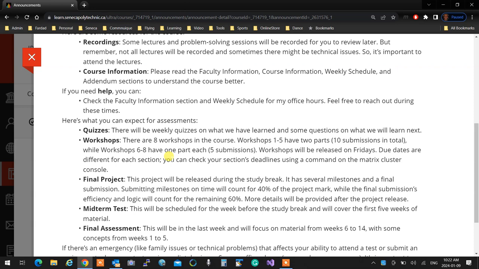So what I do to make sure that everything goes good, I'll give you a demo test, and I'll leave it open so that you can do it over and over as many times as you want. You do this demo test to get used to the environment you're in, so when the test happens, you don't get lost in it. I demo it to you first on a YouTube video. I'll do the test and record it and show you how it's done, so when you do it, everything is fine and dandy. Okay?